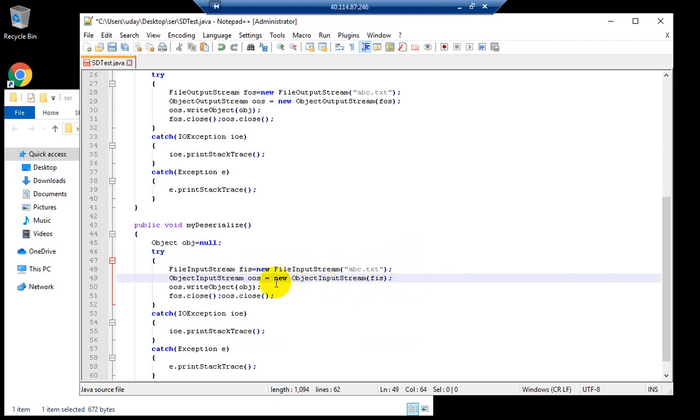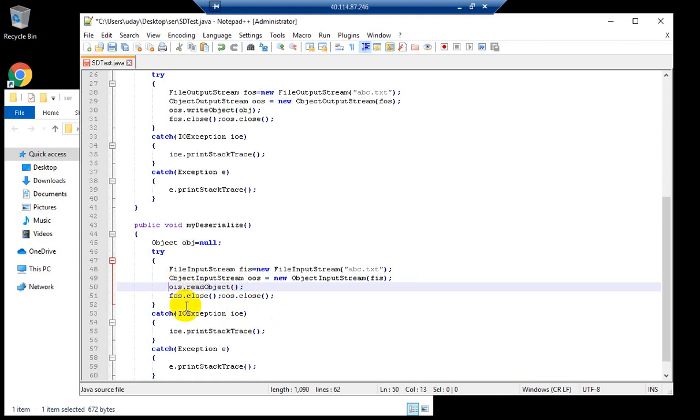To this object input stream I will pass this. And start readObject.